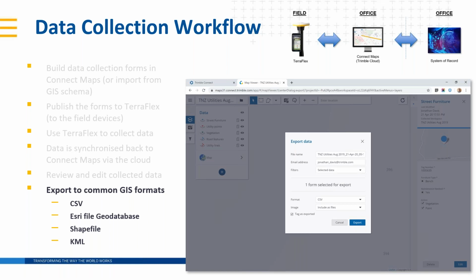And then when they return to the office or the house, wherever there's a Wi-Fi connection or cellular connection, the data can then be sent up. So it can be used either online or offline to get the data between field and office.